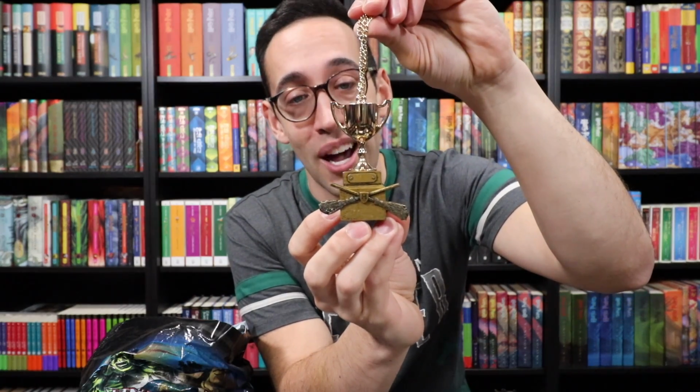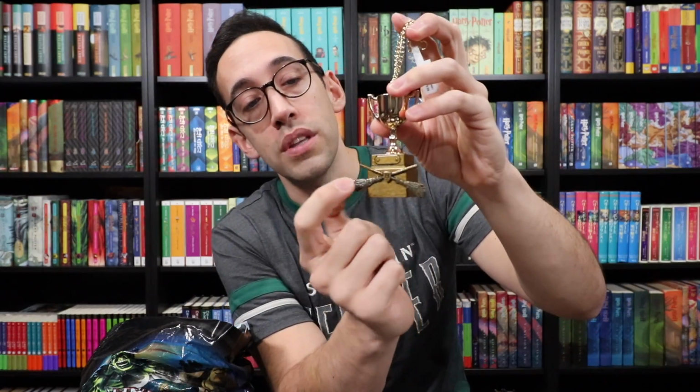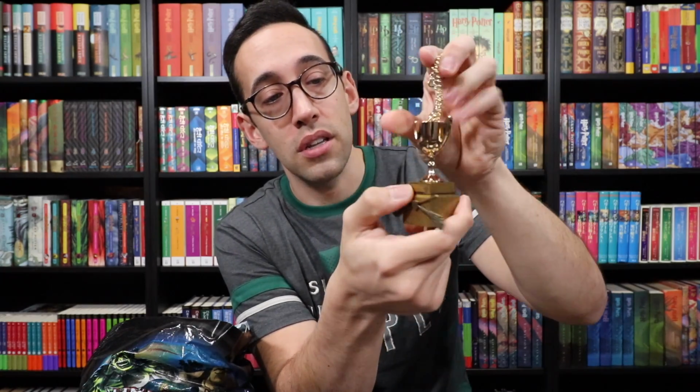So we got the Golden Snitch, and actually we caught the Golden Snitch in the final match, which won us the Hogwarts Quidditch Cup. And it's on this pedestal with two broomsticks crossed in front of it. On this side is the Hogwarts crest. There's a little nameplate on there. Really, really nice ornament. If you hung this on a Christmas tree, it would weigh down the branch because it's that heavy. And that's it. Those are the ornaments that I added to my collection and have to still put on my Christmas tree. All right, the last bag features something.